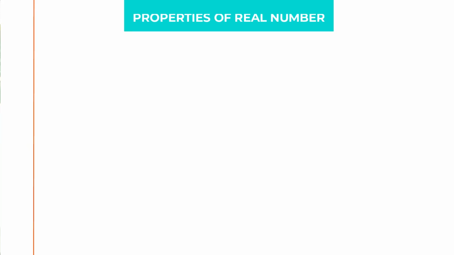Now, suppose we're given some set of random numbers and you're asked to classify them as rational or irrational, whole numbers, natural numbers, or integers. I believe that you should be able to do that, as you have in your self-assessment questions. Moving on to properties of a real number.